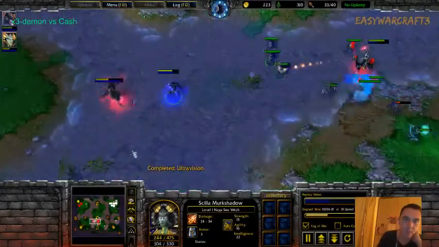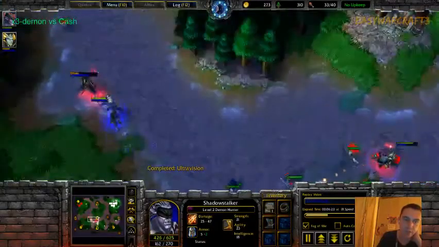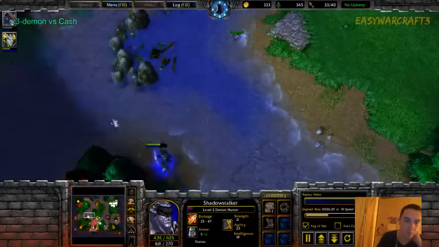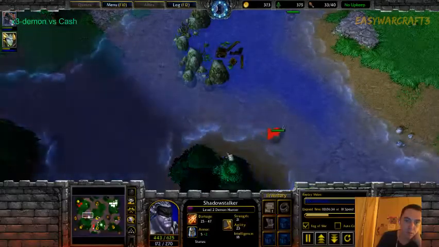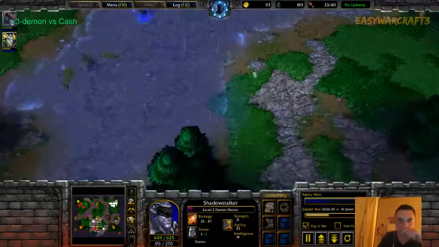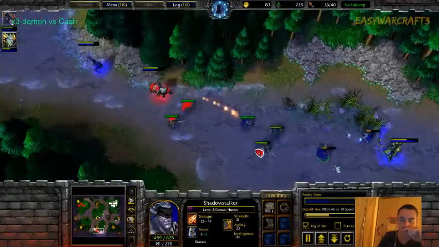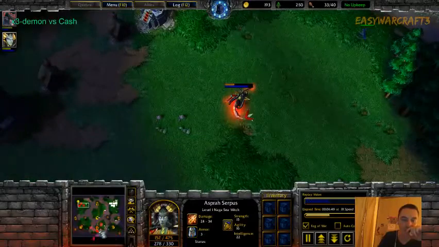The only problem is that the Demon Hunter's DPS is too big, and even if it doesn't have claws, I think he can kill this Naga. But nice block! Nice block by X3 on the Demon Hunter with the rifle. That was massive because it allowed him to keep the Naga alive.